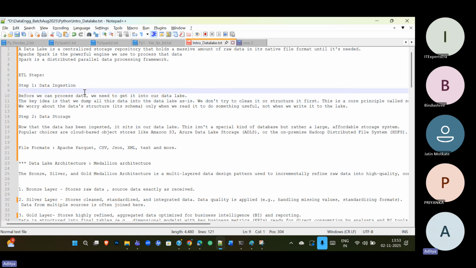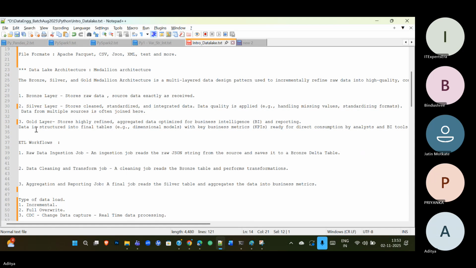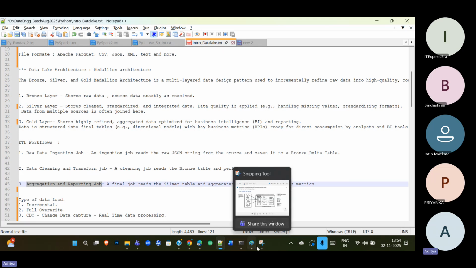Then what are the different stages in an ETL workflow? First is our data ingestion layer, data cleaning layer, and data aggregation and reporting stage. And how do we store data?